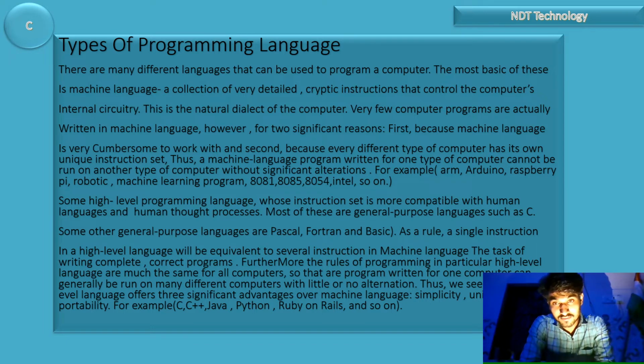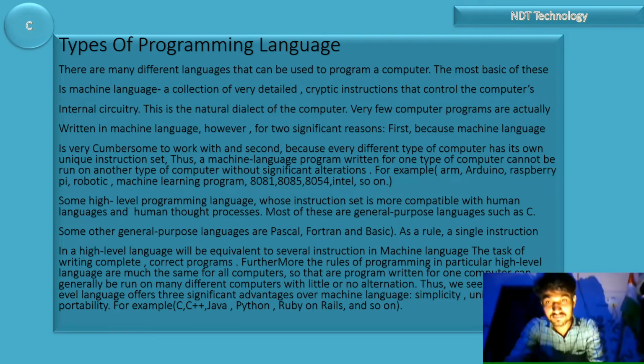Nowadays, many high level languages are running in the market, used by great programmers. First is C, the mother of all high level languages. C++ is a fully object-oriented language, but you can say it is a relative of the C language. Another high-level language is Python. It is a scripting language. If you want to use scripting programming, Python is easy. Ruby on Rails is also a famous programming language nowadays, used in most of the web development and application development market, and so on.